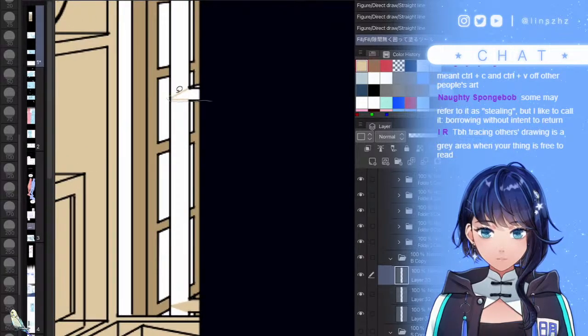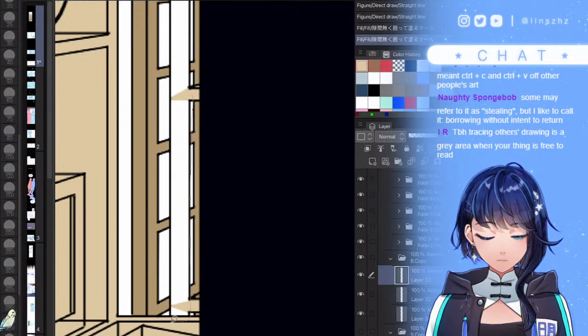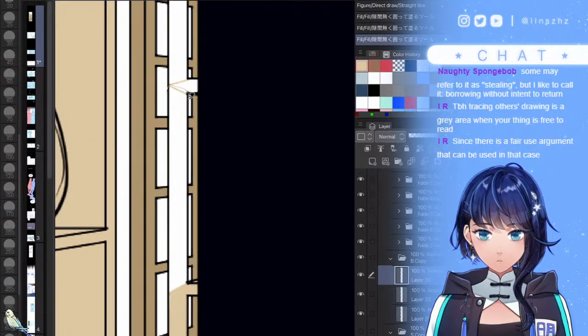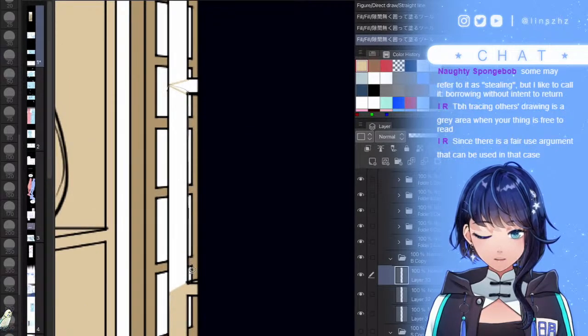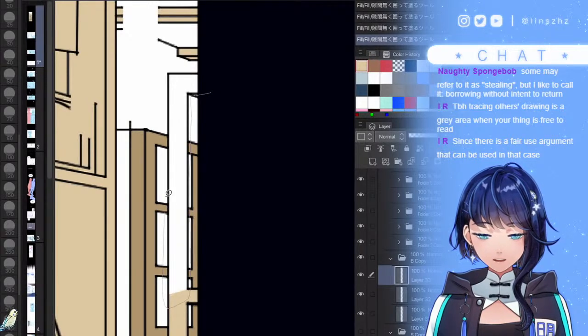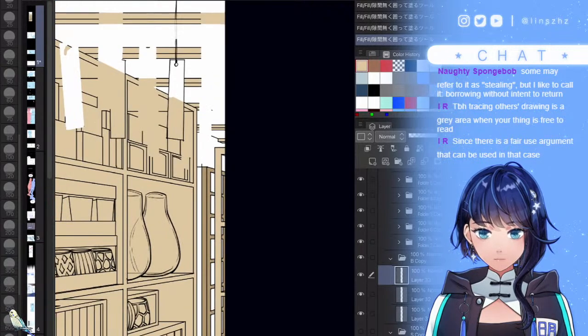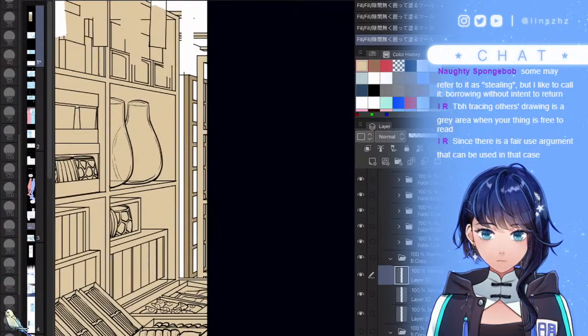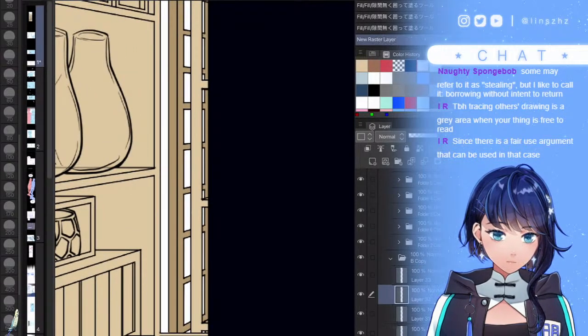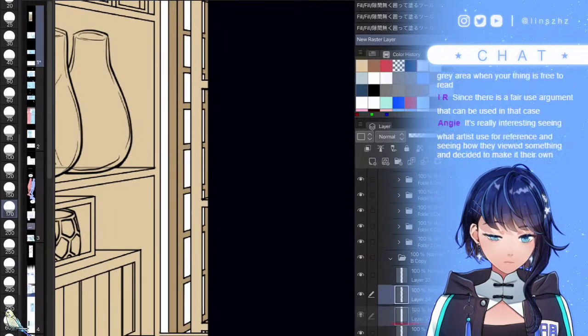It's like stealing other people's effort. I mean, tracing is okay in the sense that you can study with it, but when you're trying to make it your work, then it is not okay. Or when you're posting it for other people to see, people want to see what is yours. So yeah, I don't agree with that.